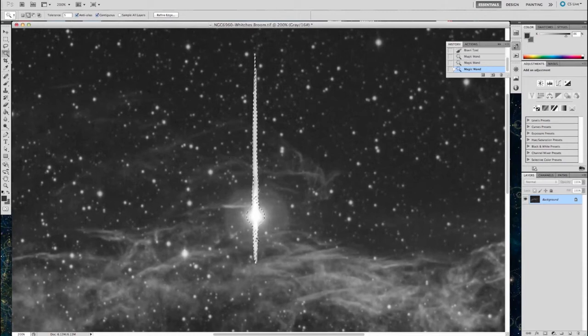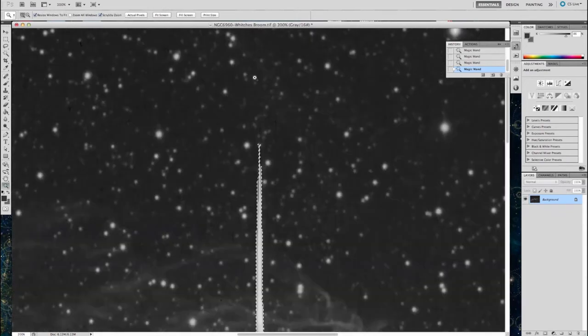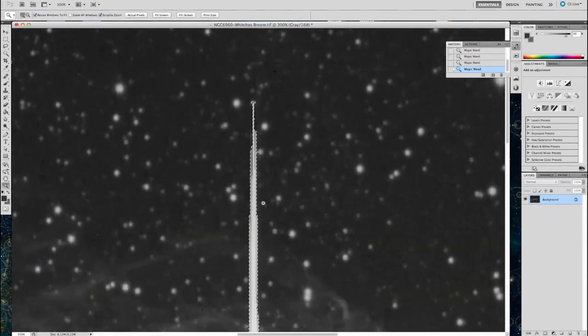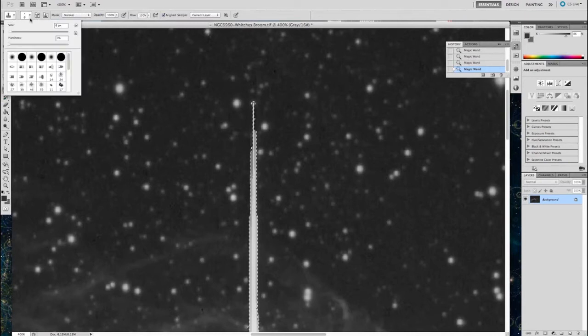So once I've got it selected, I'll use the clone stamp tool to select an area of colour, the nearest pixels to the bloom, and I'll start painting in the selected area. So let's zoom in and start that now. So there's an area, and we can start to set the size of this. Don't go too big with your paint size, because it's only a small bloom that you're trying to get rid of. If you do have a non-anti-blooming camera, then you will not have this problem.